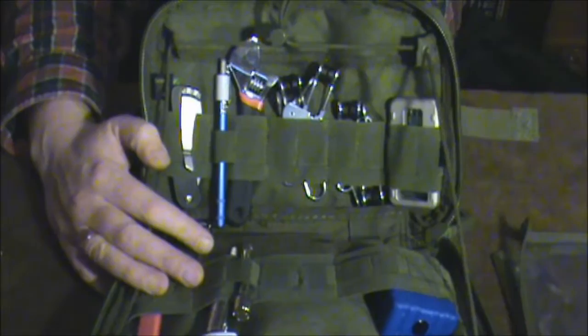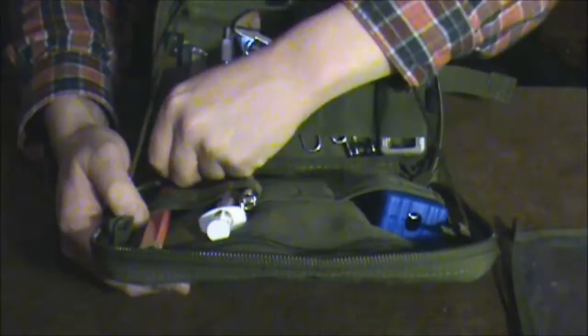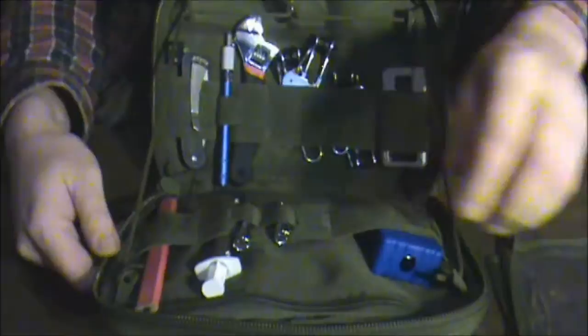So first off, it comes with a vinyl pouch for maps, storage, paper, anything like that, whatever you like. In this one, I have not filled this up completely. I'll give you that right now. But a couple things I have, let's look at the bottom here. I've got a large bit kit here, and a couple bit extensions. This is some liquid solder that works with a match. Actually threw in a carpenter's pencil because I find those useful when you're doing certain types of repairs.